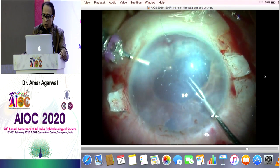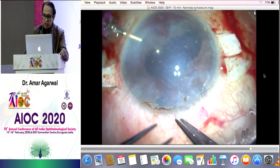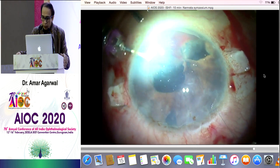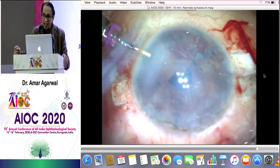Once the pupil is down, just to show you at the end of this case, I'll show you here how I will end this case, just a completion case. Here you can see it's a simple pass, and in the next session I have my Phaco nightmare session just following this, in which I'll be discussing more with you on various complications like this. But to close up this particular video which I wanted to show you, you can see I've made it a small pupil. Look at the Purkinje image, P1, it's bang centered. My visual axis and pupillary axis are bang online and together.